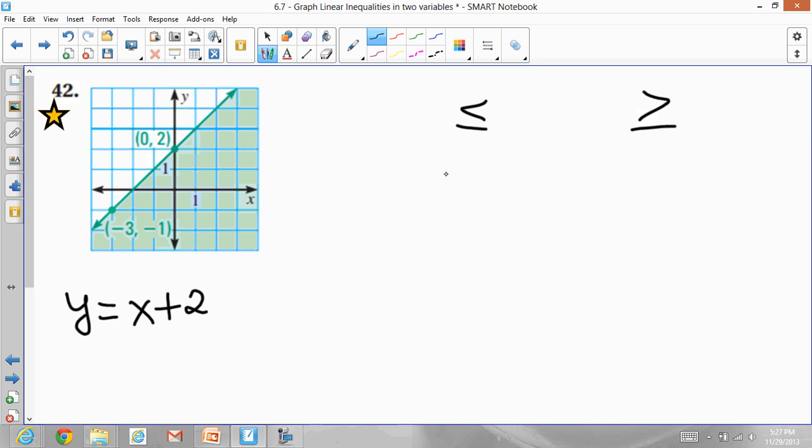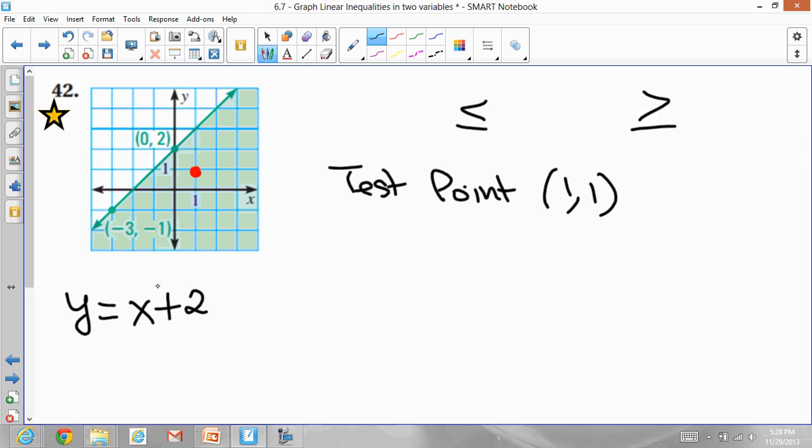To choose between them, you need a test point. So this is your step number 4. You're going to choose a test point of, say, 1, 1. You have to choose a test point that falls within the shaded space. Do not take a point that falls on your line. Take any point that falls within the shaded space. So what I'm going to do is go for 1 and 1. This is my test point, which is within the shaded space.